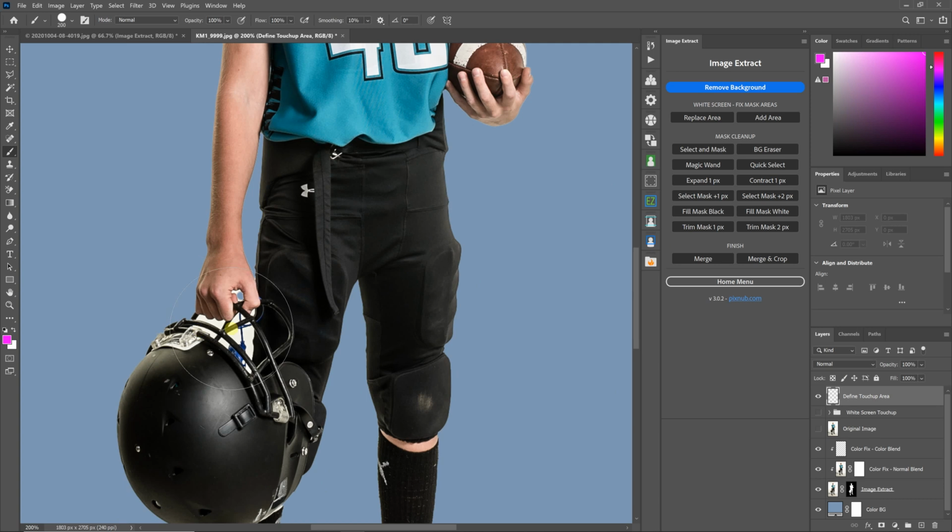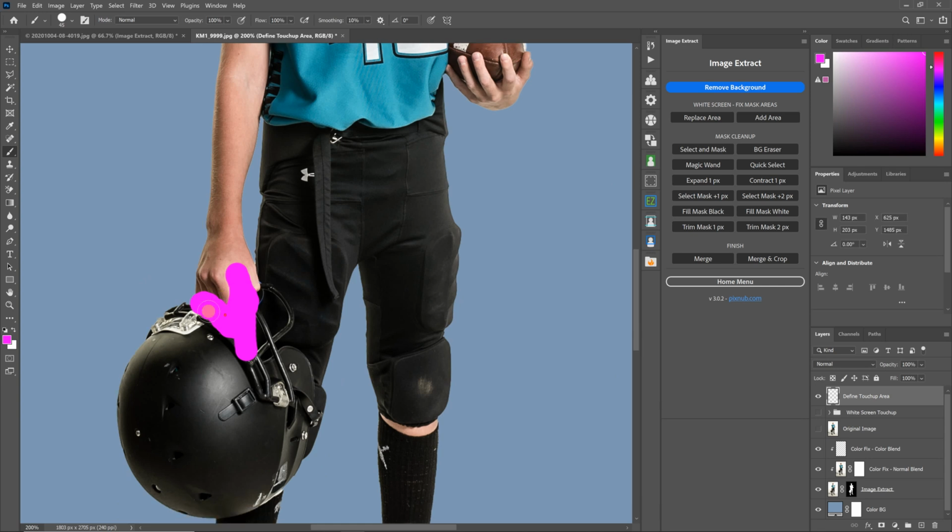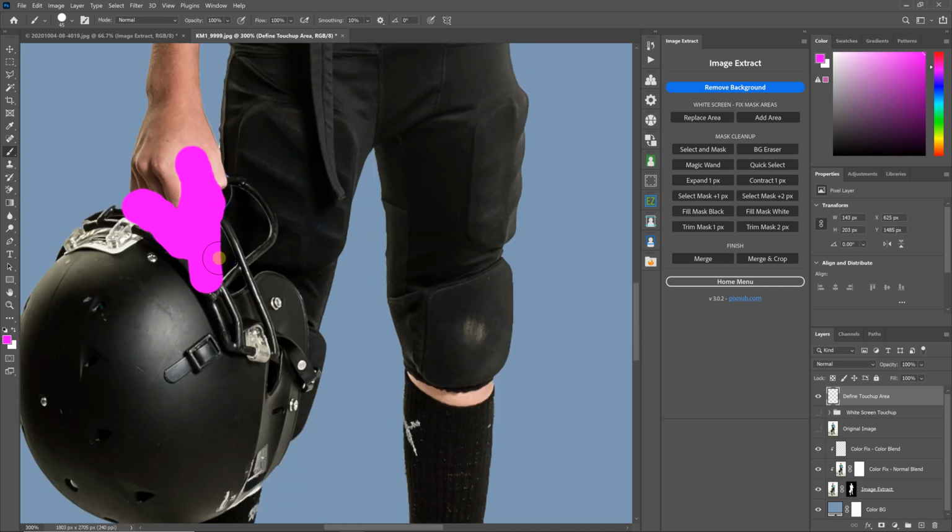If that didn't make sense, I'll discuss it a little bit more as I'm doing it here, so hopefully it sinks in. But I want to paint over just the areas that we're trying to erase and no more. The reason is that in this helmet you've got this white glare on the face mask, and some white up here in the front of the helmet. So any areas I paint over, anything that's white is going to get erased when we do this. So I'm being careful to paint over as little as I can.